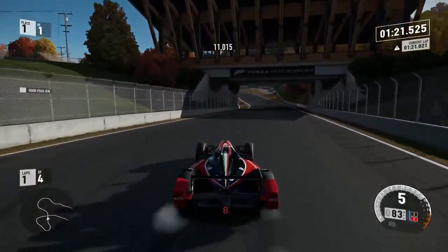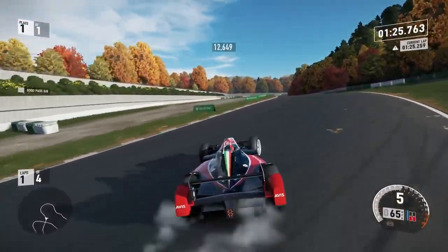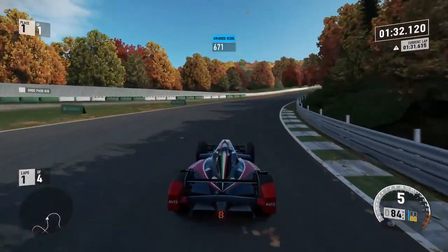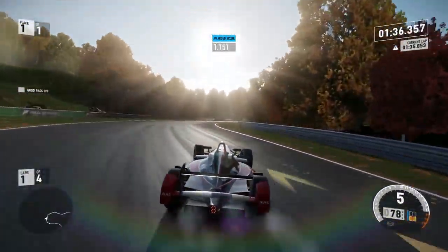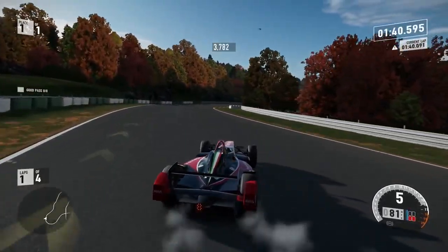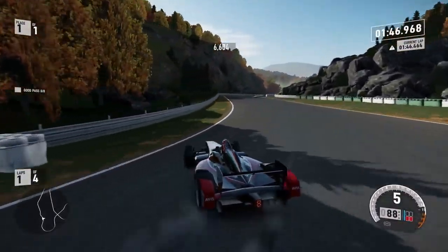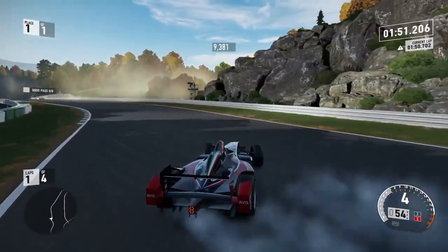Well, I mean, I didn't want to change anything on the setup for the first lap, at least. But, man, you know what? When you get used to the fact that it's a little twitchy, and you get acclimated to that, it's kind of decent. Now, to be fair, this is not going to break any records. This is not going to go onto the leaderboards and dethrone S13s and stuff. But for drifting a freaking electric open wheel car, it's not bad.